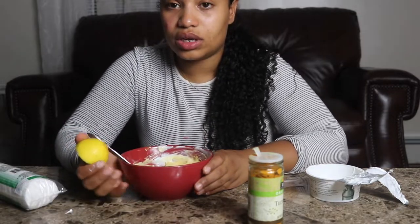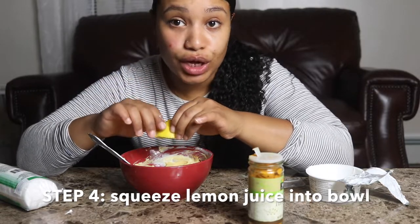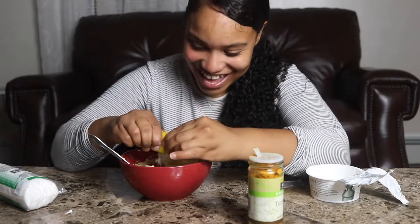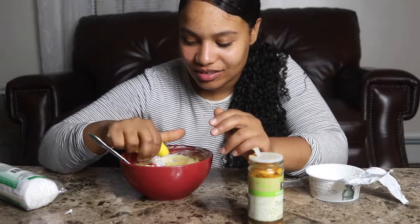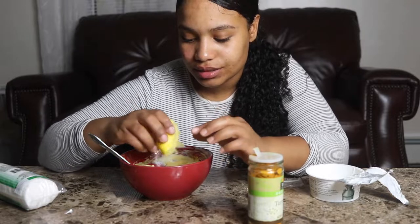So then now you're gonna squeeze some lemon in it, because you know lemon be detoxifying and the skin, antioxidants and stuff. Just kidding. If you guys are wondering, I'm from Rhode Island. So don't mind my New England accent.